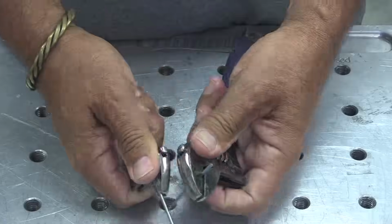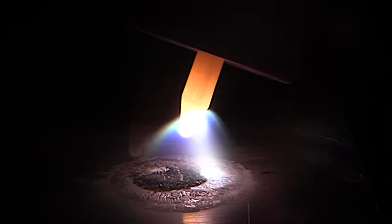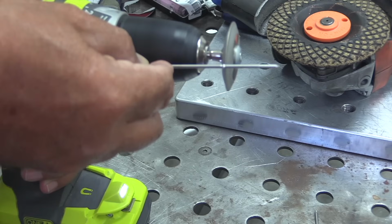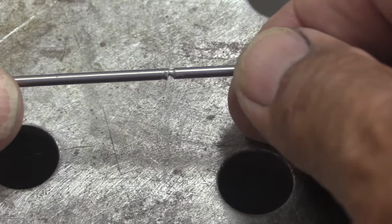Another common mistake happens when you're preparing your tungsten, when you're cutting and sharpening it. So a lot of people snap their tungsten like that, and you can get a split in it like that. And when you get a split, it usually acts up on AC a lot worse than it does on DC. You're a lot less likely to get a split in your electrode if you score it first, almost all the way through where it snaps really easily.